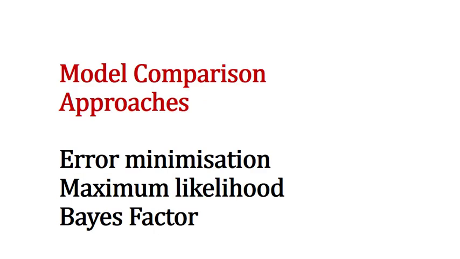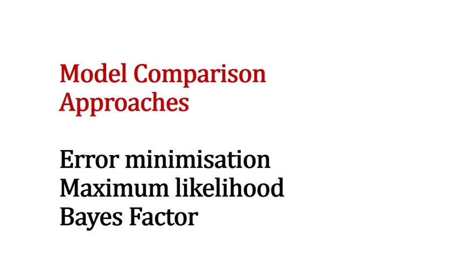Within the model comparison approach, I'm going to explain three approaches: the error minimization approach, the maximum likelihood approach, and the Bayes factor approach. The first two are more traditional methods, and the Bayes factor is a Bayesian method. I'm going to talk about error minimization in this video, but I'm going to explain the problems of error minimization, and in future videos I'm going to drop this approach and use only maximum likelihood and the Bayes factor approach.